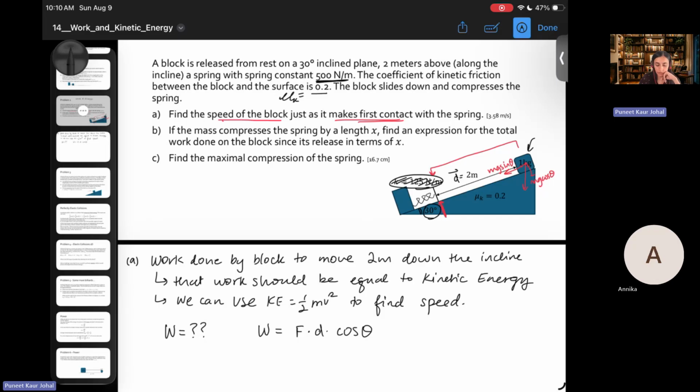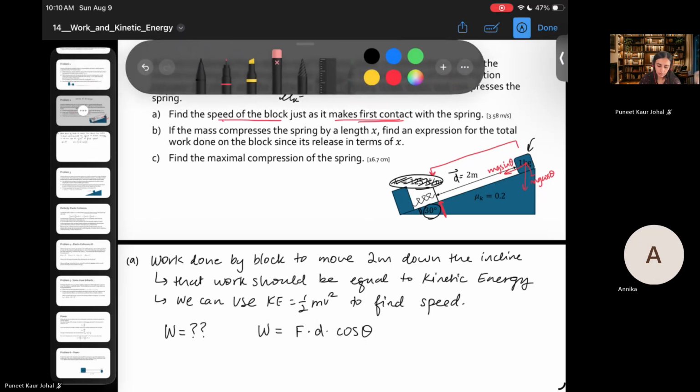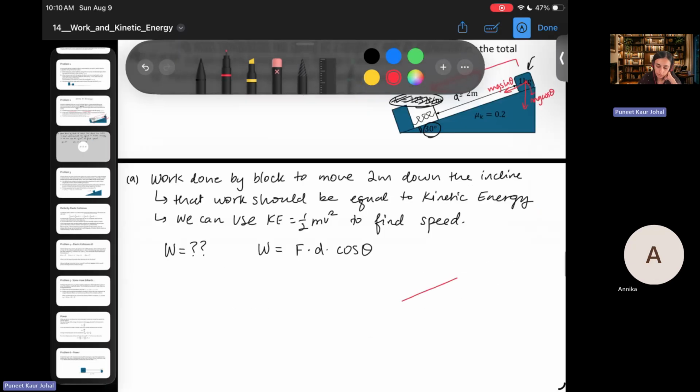So the force that we're working with here is just F cos 30 already. Oh, no, sorry, that's my bad. The force that we're working with is mg sine theta, because this is the component that is going with the direction. Now we have to be careful here. This is the component of the gravity that is going along the inclined plane, right?